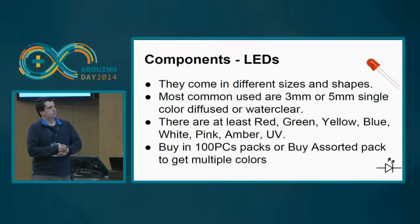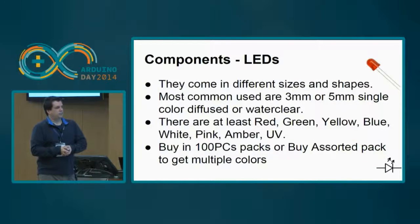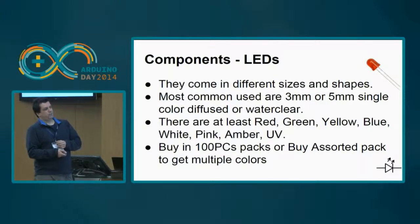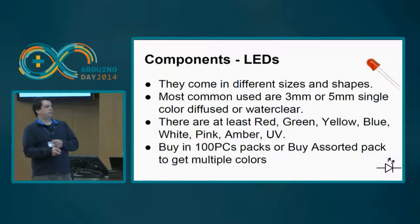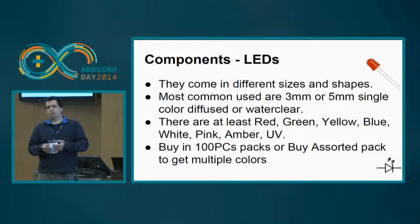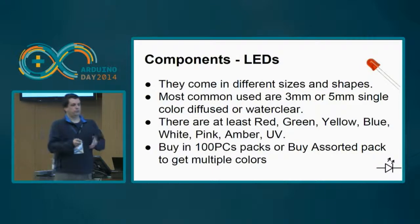The LEDs, okay. Basically there are two types of LEDs: the one color LED and the multicolor LED. Let's just focus on the one color LED first. The most common ones are the 3 millimeters and the 5 millimeters, and they can be diffused or water clear. From what I've scouted, you can buy red, green, yellow, blue, white, pink, amber, ultraviolet, and infrared also, of course. It depends on what colors you need. You can either buy a pack of 100 pieces, or an assorted pack with multiple colors if you don't have a specific need.